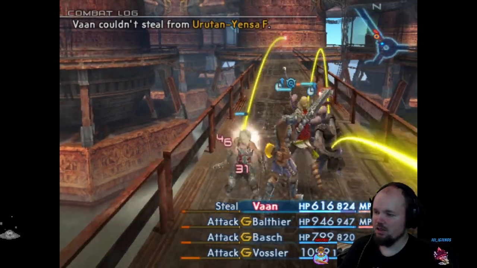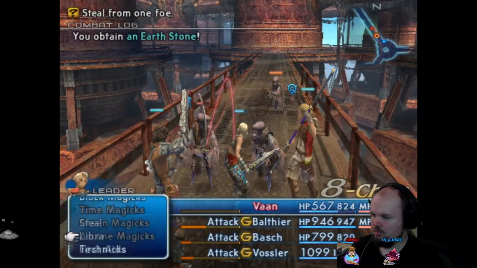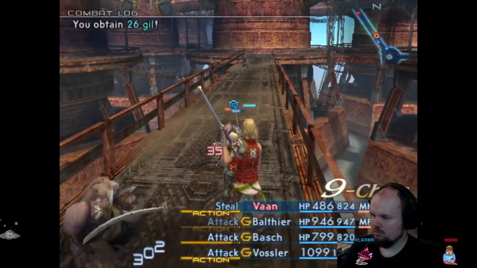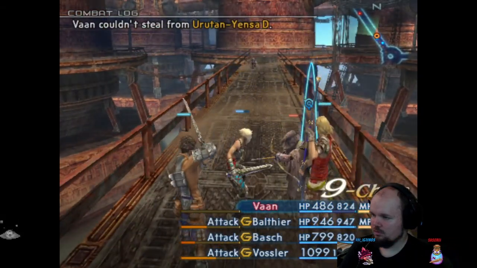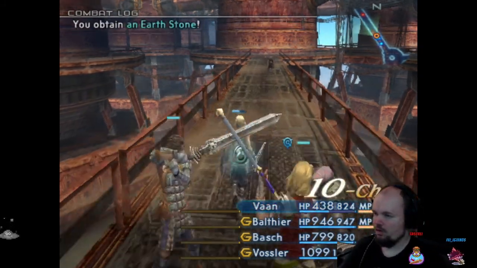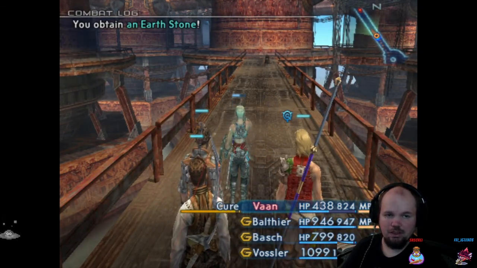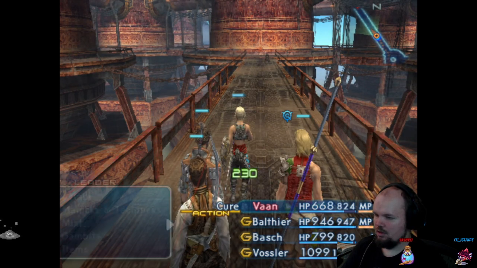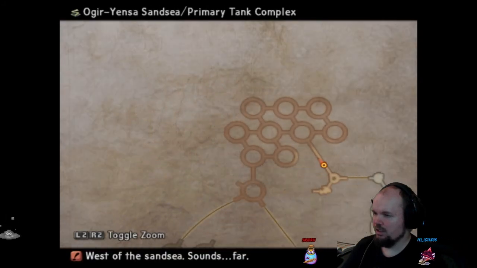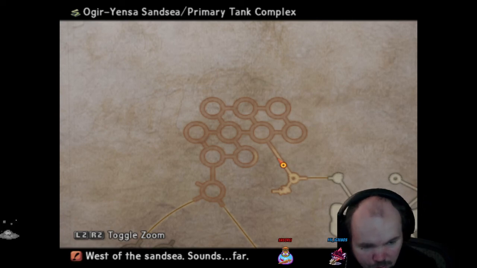These guys are using katanas though. I want that. Not much luck stealing from these. Well, if you guys are interested, this is the look of the map for this area. Hang on. I'm gonna heal Vaughn up. This is the area we're going into right now. It's just a lot of circles. I already know where the treasure chests are, so I'm not going to be running around all of them.